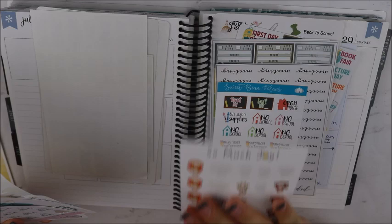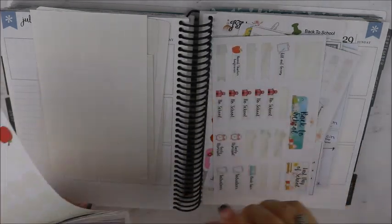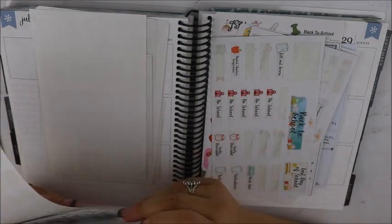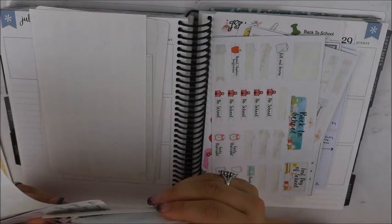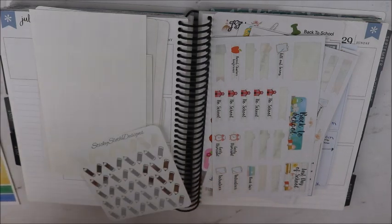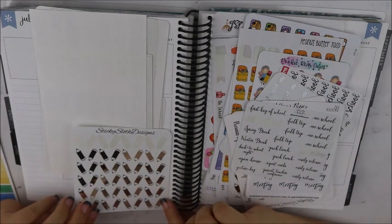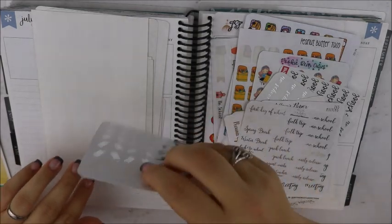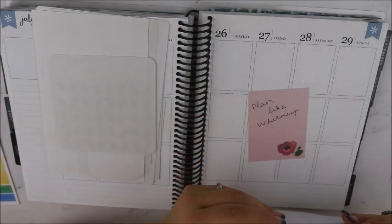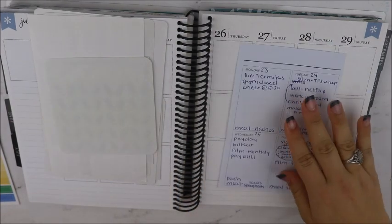I could use one of those, but I like to use those for marking stuff with my students. Anytime I go to shop and I buy from them, if they have anything that resembles school or like a school sheet, I buy it because, yeah, I'm low-key obsessed. Okay, I think I'm just gonna use one of these little pencils from Sticky Sloth Designs to mark working in my classroom, which basically just means I have to get it set up for the new year.